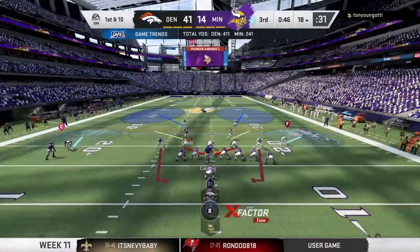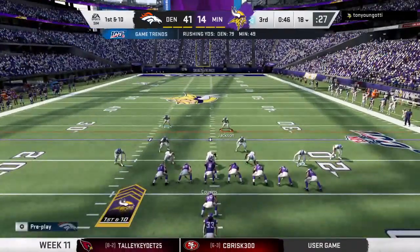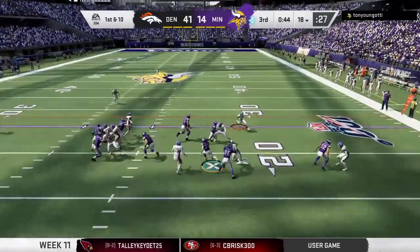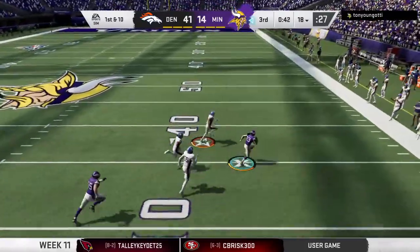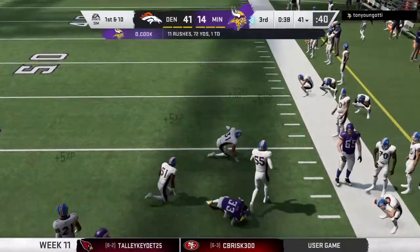Here are the Vikings now to start their next drive. I guess they have to feel a little gratified to at least get on the board last time, but still work to do. No doubt about it. I wonder now if they're going to try to increase the urgency a little bit, maybe pump up the pace, maybe go 2 minutes. Who knows? Let's see what they decide to do.